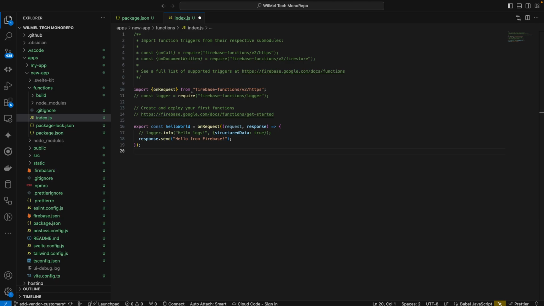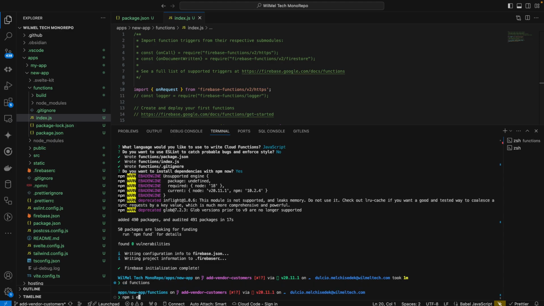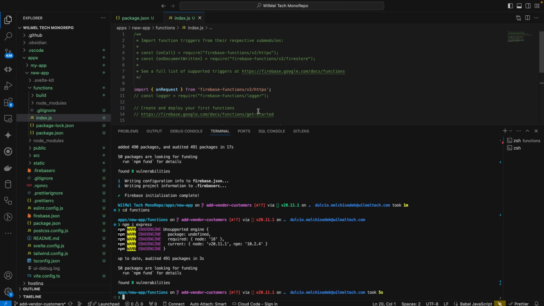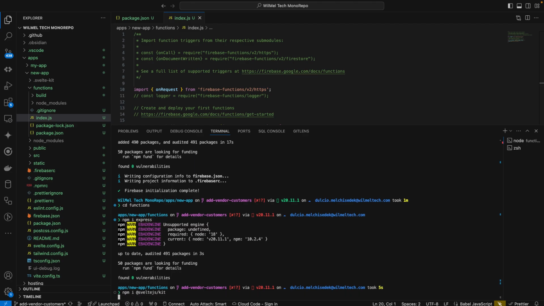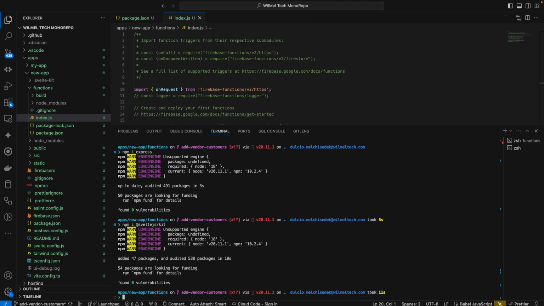A few things: you will need Express for Firebase to work. So we are going to install Express with npm i express. Actually, let's go inside the functions directory, and then we're gonna do npm i express. So we are gonna add that. And we're also actually going to need SvelteKit itself, so we are going to npm i @sveltejs/kit. Okay. I think this is everything.